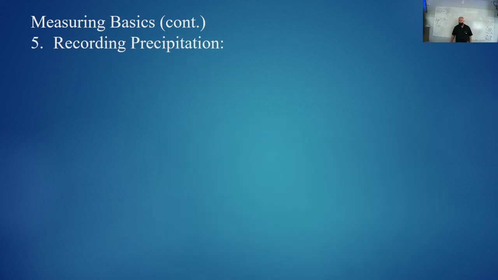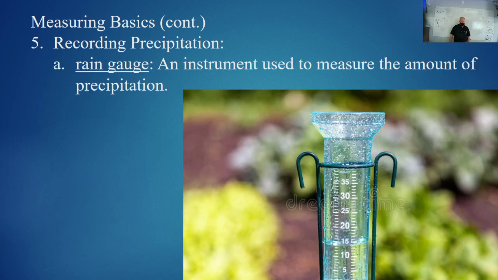Now, how do they record this? They're recording in this some precipitation that's going on. One way you can do this, you can be a meteorologist just by going to the store and purchasing one of these rain gauges. Okay? When it rains, these will fill up based upon how much rain you're getting in an hour. Okay?